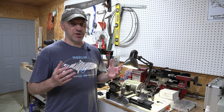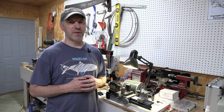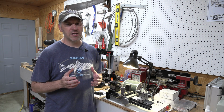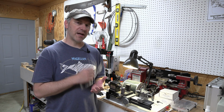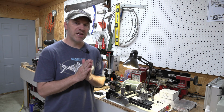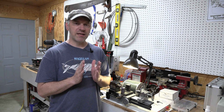So why use a pivot bushing? A lot of people don't use pivot bushings. Some people do use pivot bushings. You can make a perfectly fine knife with them or without them. The reason that I like them is because it helps me not bind the blade when I'm peening my knives together. The reason this works is because the pivot bushing will be just slightly thicker than the blade is thick.